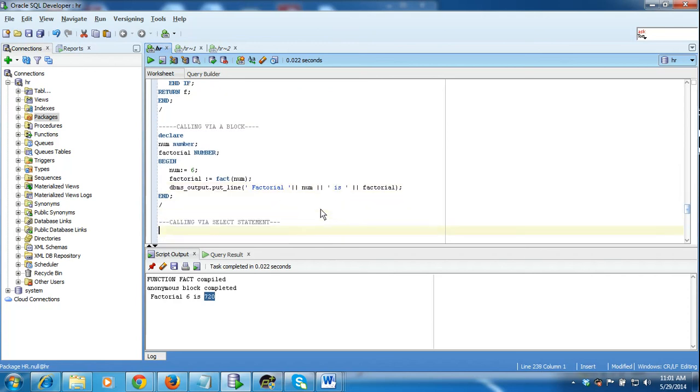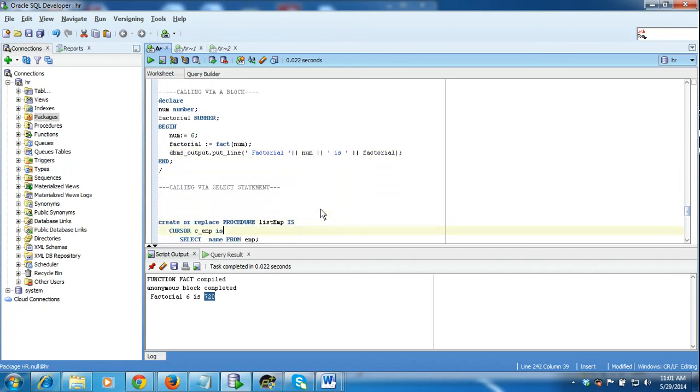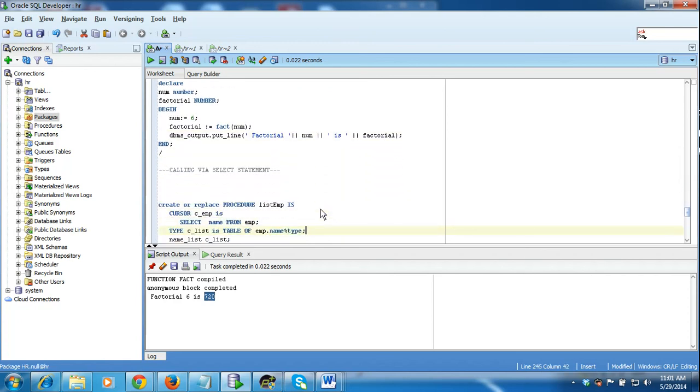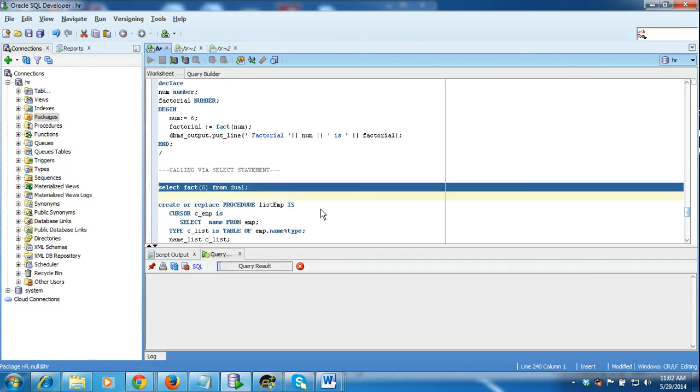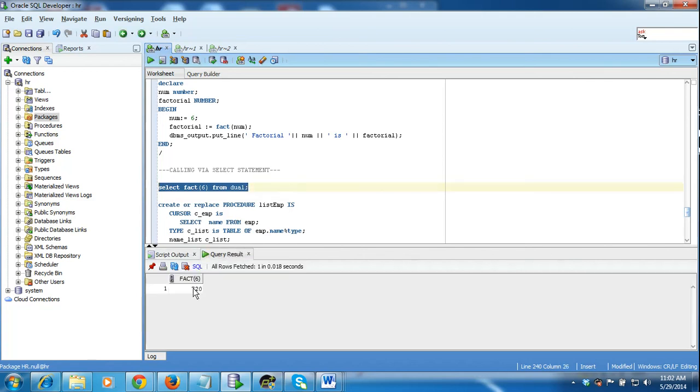Okay, now you can also call this by select statement. Select fact 6 from dual. See, the fact of 6 is 720.